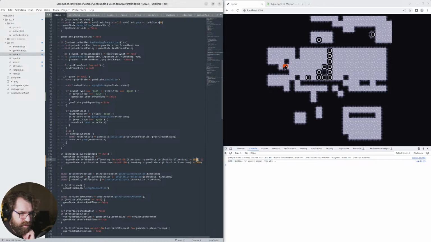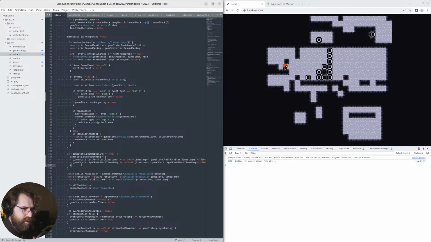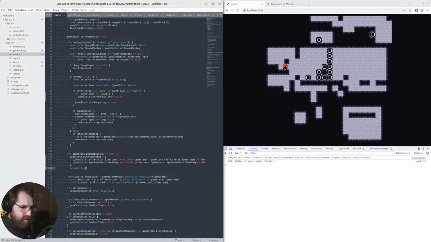and the time between then and now is more than 1,000 milliseconds. So let me, okay, so here, if I do game state push happening, like maybe something else is overriding that somewhere. So it's currently false, still false, it's just continuously false. That's weird. Then I guess what's happening is that this is not what I think it is.